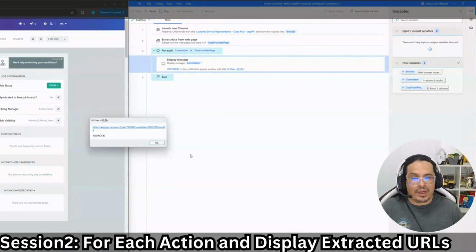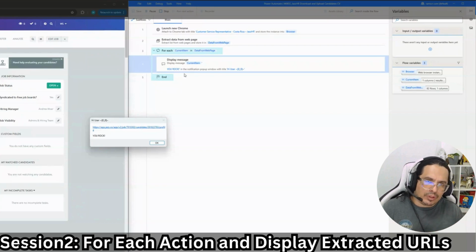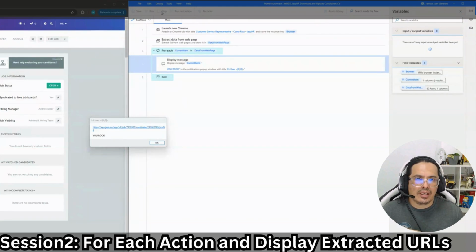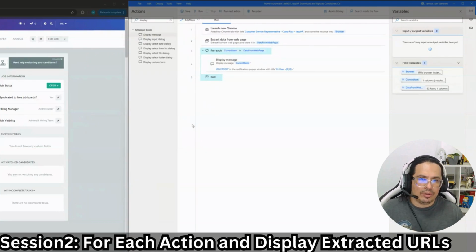Okay, so this is great. So right now we have completed the steps of the second part. We are going to move now to the third part of the development, and what we are going to do on this part is to make the robot open these URLs, every URL, into Chrome. Okay, so I'm going to stop this, and we are going to move now to the third part of the development of the session number 2.